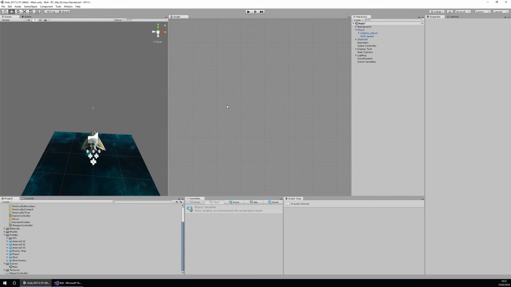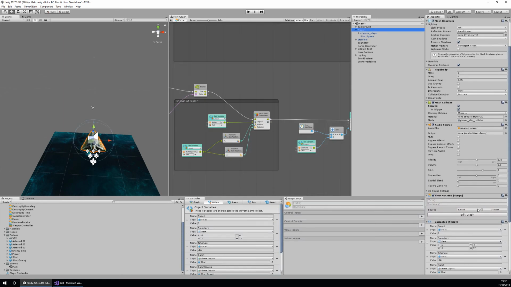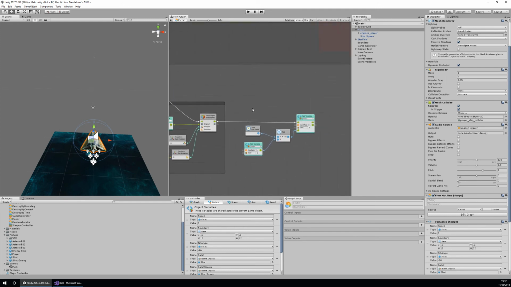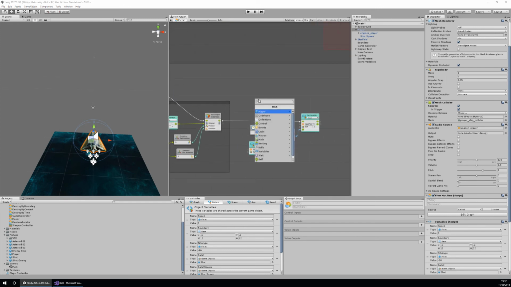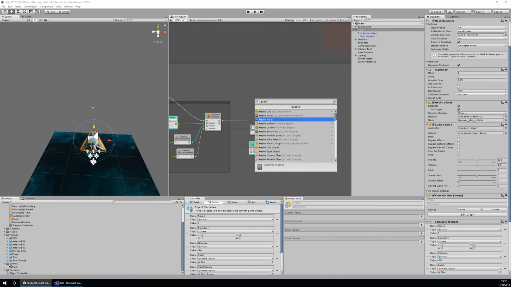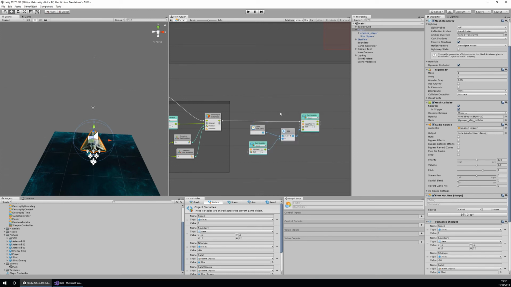Cool, now the last thing I'm going to do is add in some sound effects. On my player already, there is a sound effects audio source. What we're going to do is add in audio source, and audio source literal, and then we could just, oh sorry, that's the wrong one.